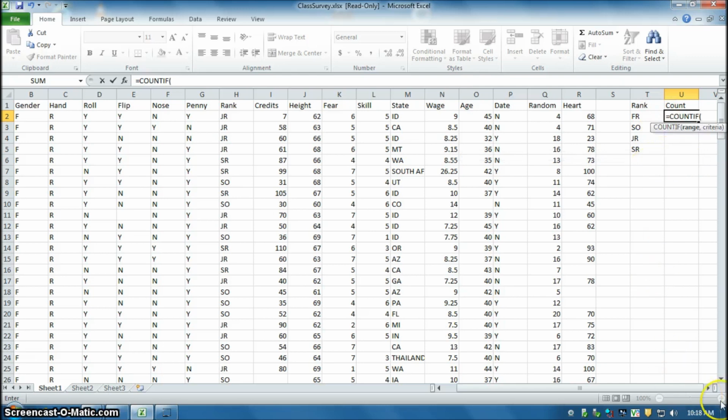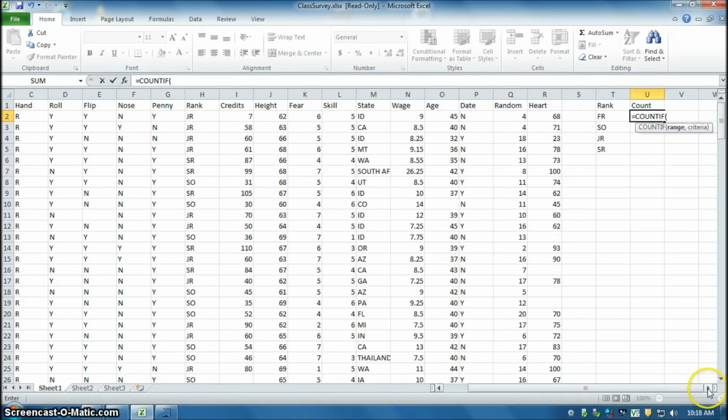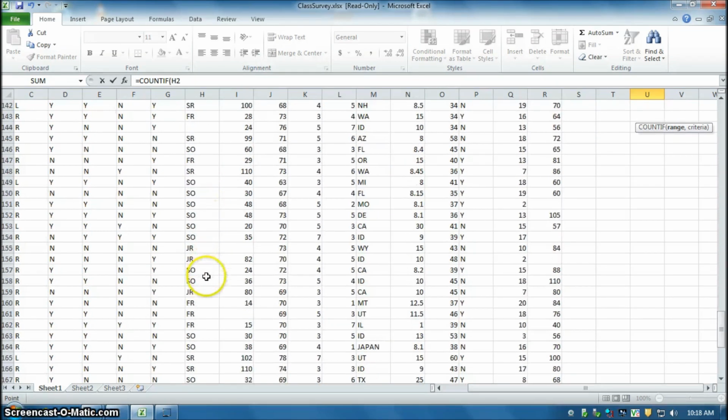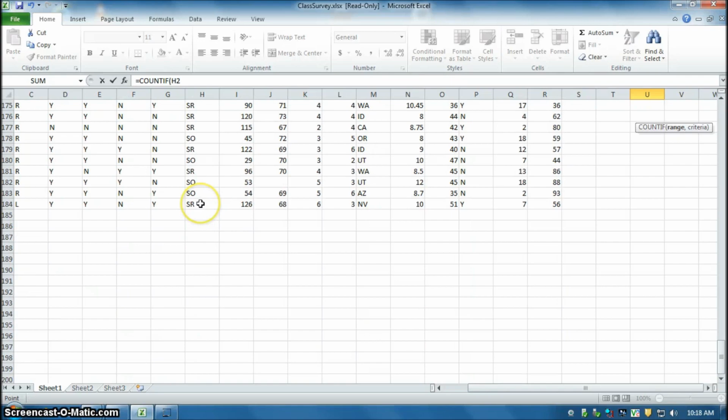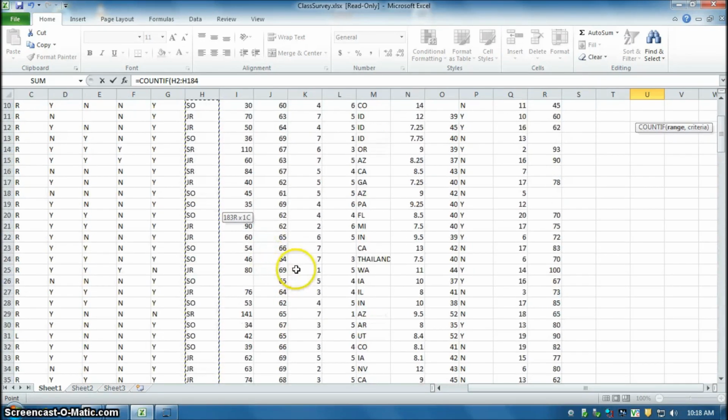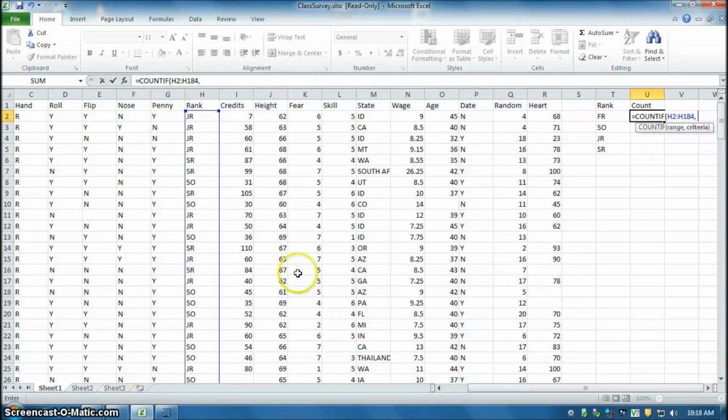Okay, and what that is going to do is tell us count all the cells, and then comma, with this in them. So we're going to count all of the cells in the rank. So all of these cells right here. We want to search through all of these, and then we're going to put a comma and then what we're searching for, which in this case is freshman.